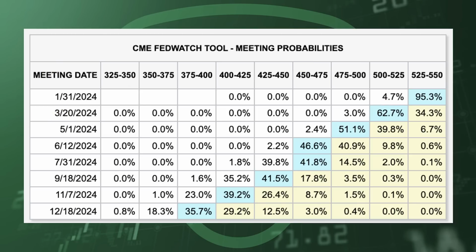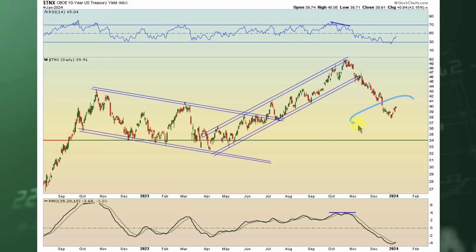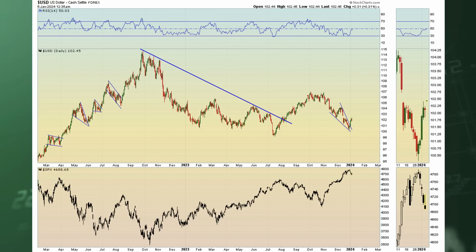in the March meeting. Okay, if we take a look at the 10-year yield, the 10-year yield was up pretty nicely today, up 2.15%. Now, this move up has probably been contributing to the market's recent sell-off to start the year. And we did get that price percent oscillator crossover as it stands right now. So this bullish crossover, we talked about those, could potentially mark a change in trend where this continues to head up. If that is the case, we could potentially still see some more market volatility.